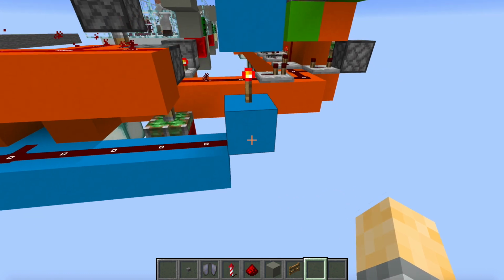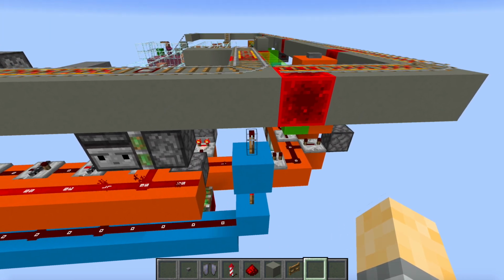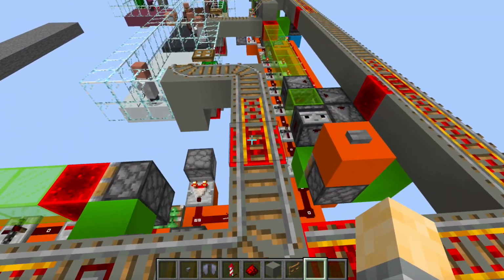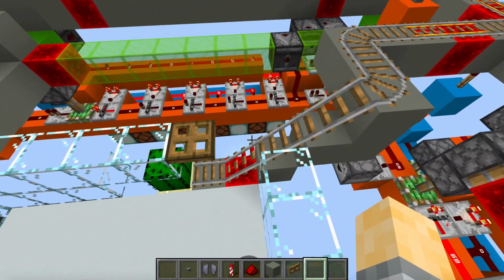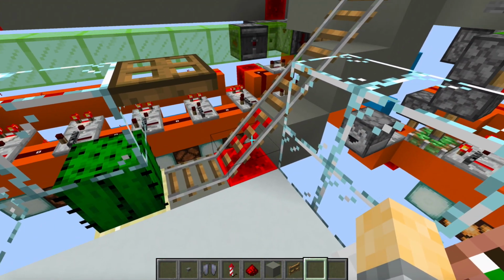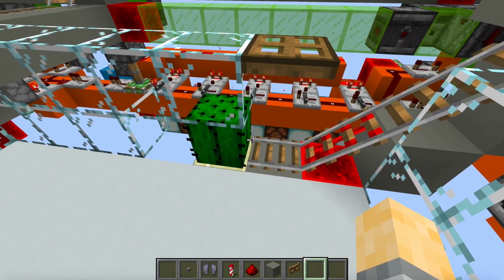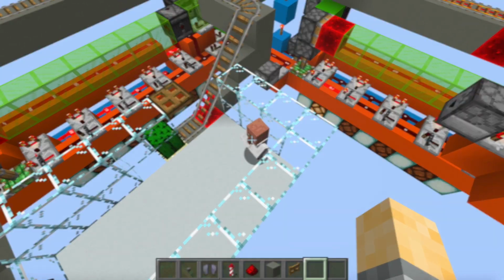When we turn this off, that lets this torch light up, which turns this torch off, and this rail curve that way. So the white coat villager is going to travel down this line and get kicked off at this detector rail, and the cart's going to just be disposed of. So, hey, our white coat made it to where he was supposed to be.